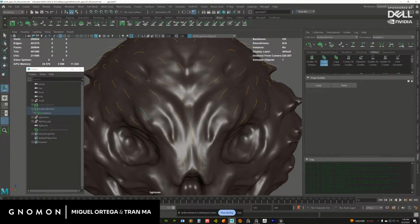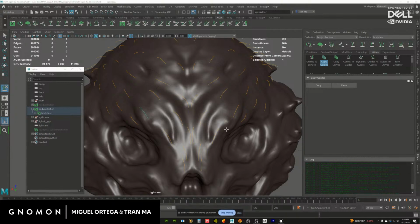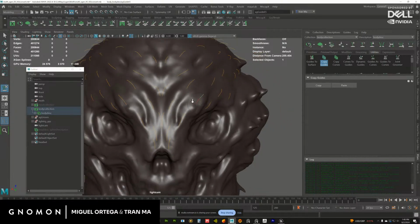If you end up putting a camera on top, this would be a skull with the wig. Yeah, it might be. That is a skull with a wig.